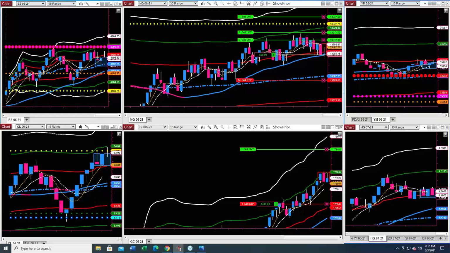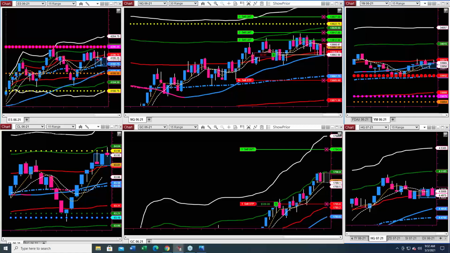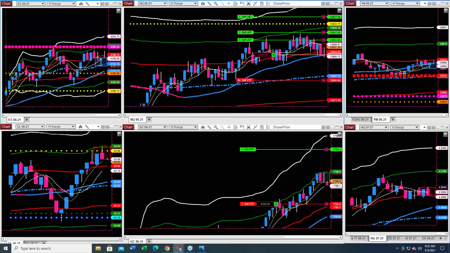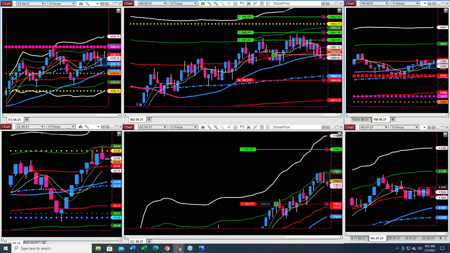Come on. Let's go get that first target. Yeah, that chart's frozen. Still selling. This could come down to 92, and it could come right to 85 stop.